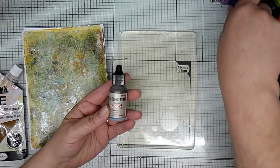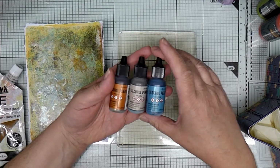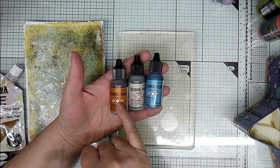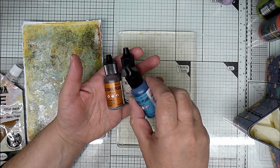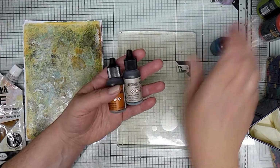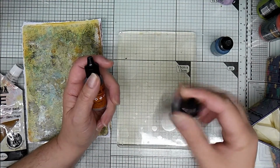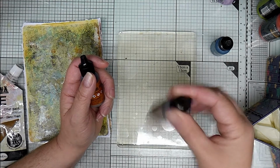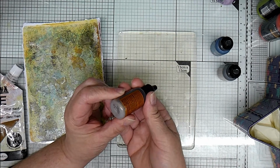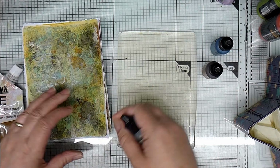I also used some alcohol inks. Now these are the Ranger ones. I've only got 3 of the Ranger ones. I want more, but as always you have to wait and save up. So this comes as a set, and there's Celestial, Smolder and Mineral. And obviously Celestial is blue. They do separate, so you need to shake them a lot before you start working with them, because some of the metallic pigment goes to the bottom. So you have to shake them up, and they've got a little ball bearing in, which helps them to mingle. The Mineral is a metallic but sort of browny metallic, and then the Smolder is the one that I used on here.